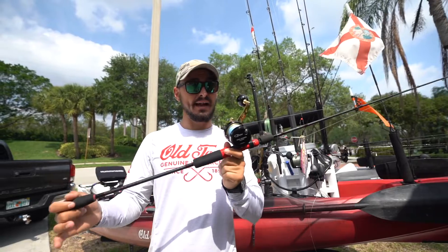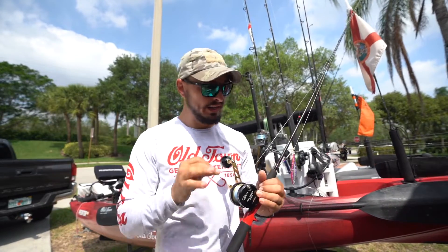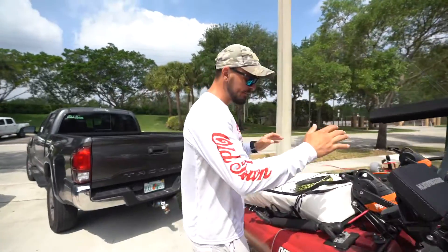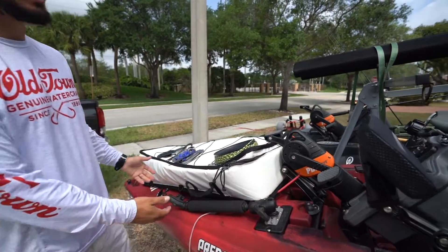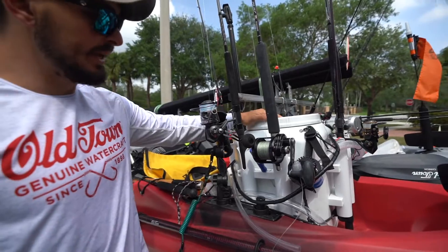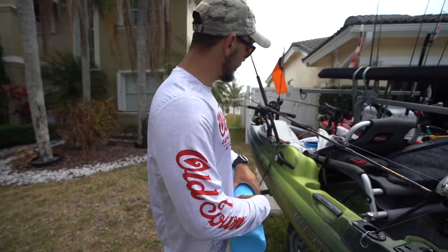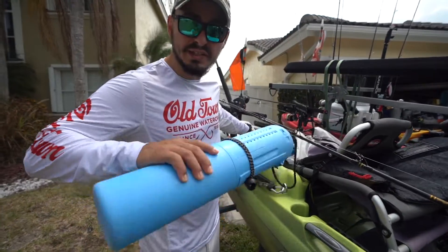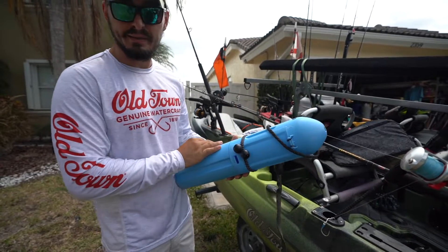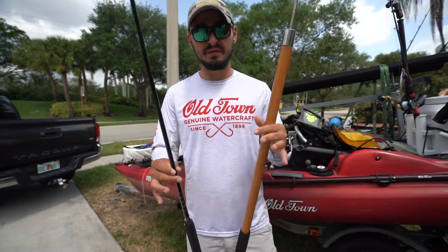Having a jigging rod on a kayak while your live bait is flatlining out is very useful — you're utilizing your time on the water to the fullest. Coming over to the front of the kayak, I have a fish bag. You can mount it to the front or put it in the tank well. I have a large bait well I made recently; Rob likes to rig his kayak with the fish bag in the rear tank well and uses a bait tube instead. A bait tube creates less drag in the water than weight inside the kayak, though you can't fit as many baits as in a bigger live well.